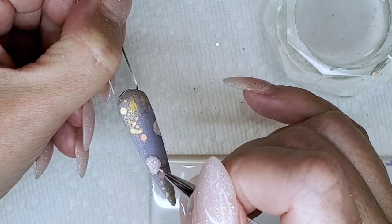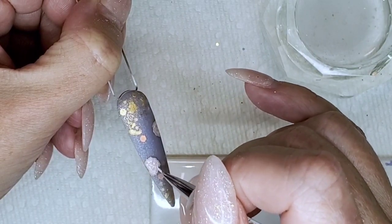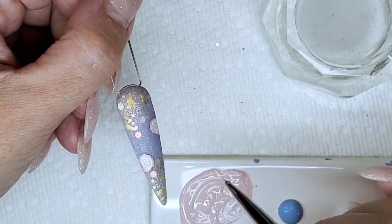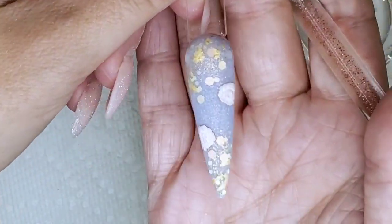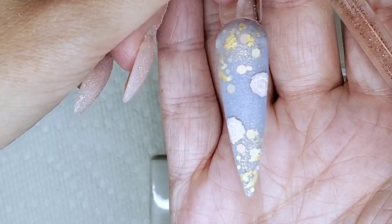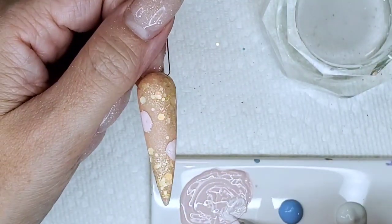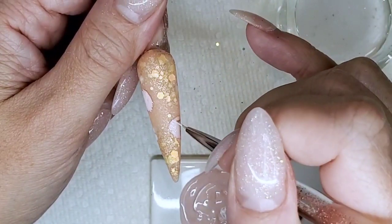So again, just kind of dragging that marbleized little bit of white and blush through the nail. So we've got what looks sort of like two little roses. And I'm going to do the same thing on the ring finger.